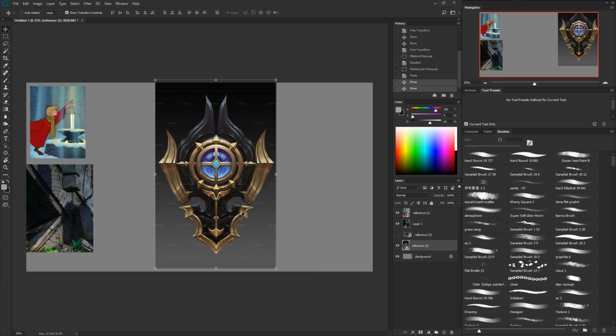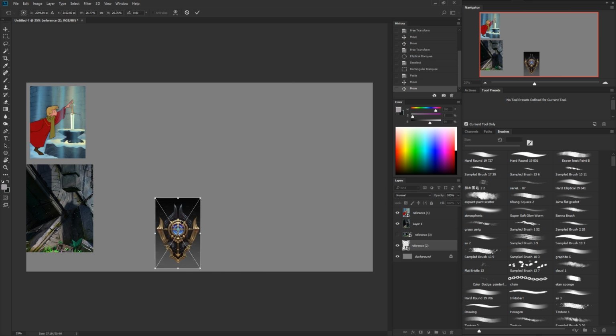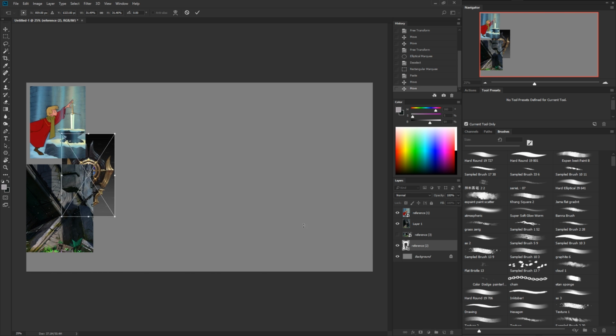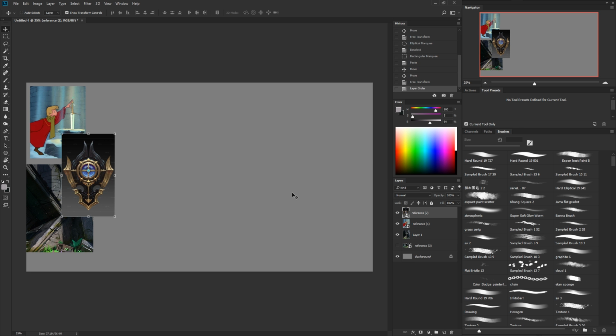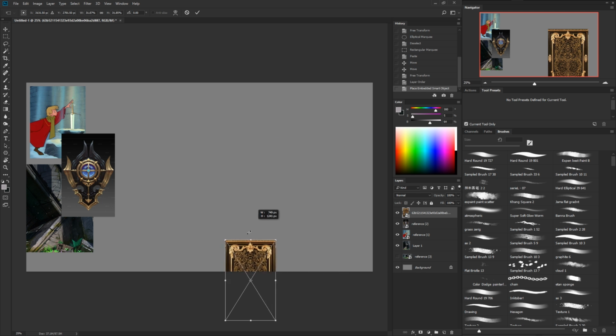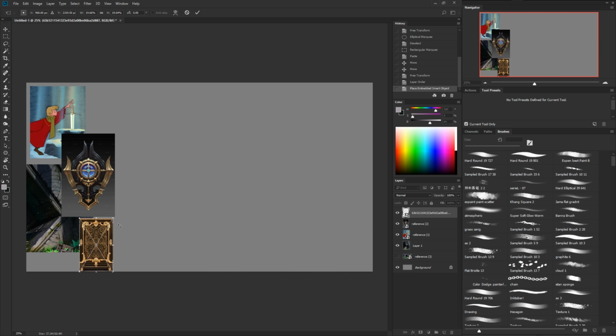And I really like this shield thing, these gold colors. So I want that to be part of my inspiration as well. I put that on top here. And I may have a little bit of intricate patterning. That's a possibility with the concept. So now we have that. Let's come up with our design.